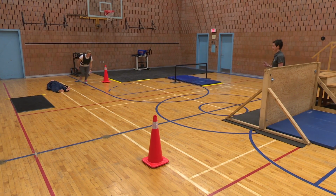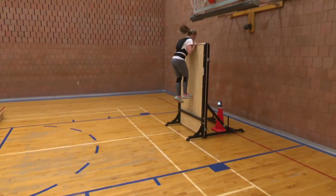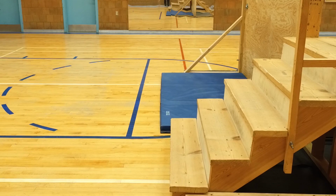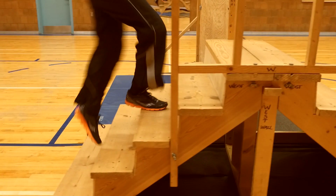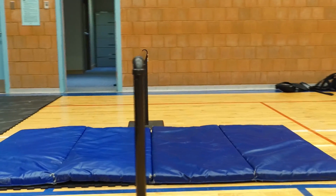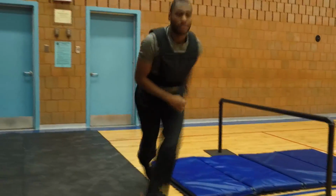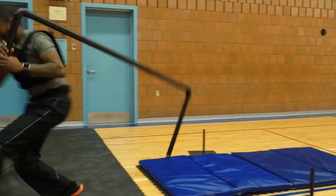The applicant will run beside the 4-foot wall to the 6.5-foot wall and demonstrate that they can see over the wall to determine what's on the other side. Then the applicant will run the stairs, making sure to touch a minimum of 2 stairs on the way up, touching the top platform, and a minimum of 2 stairs on the way down. The applicant will then need to go underneath a barrier. They can do this in whatever way is most comfortable. However, if they knock over the barrier, they must replace it while the time continues to run.